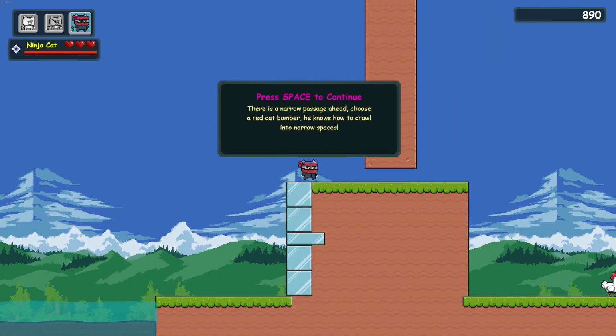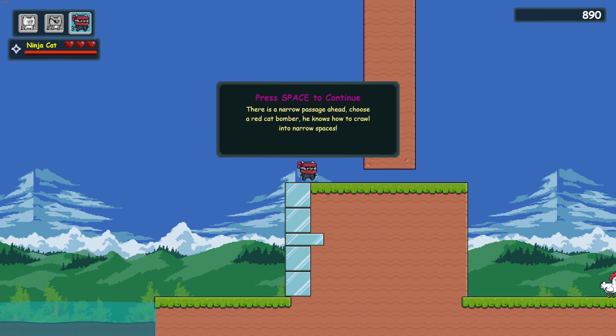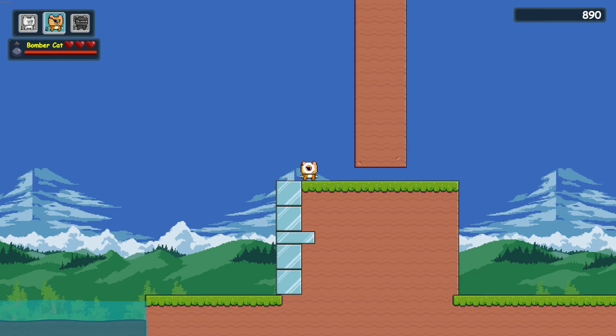Hope you can't hear my spacebar. This thing is freaking loud. There's a narrow passage ahead. You choose the red cat. He knows how to crawl. Okay.